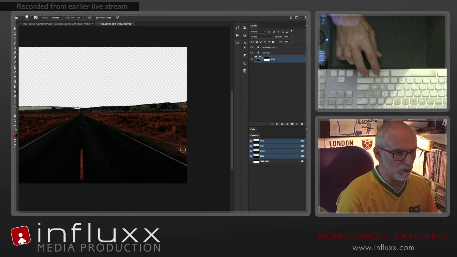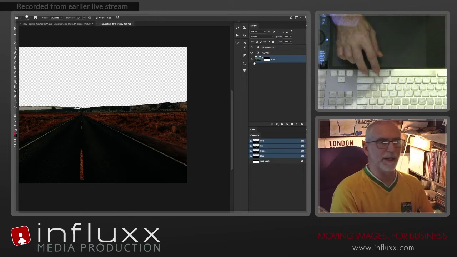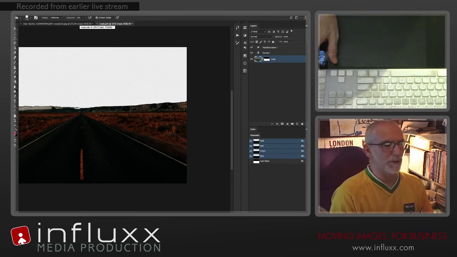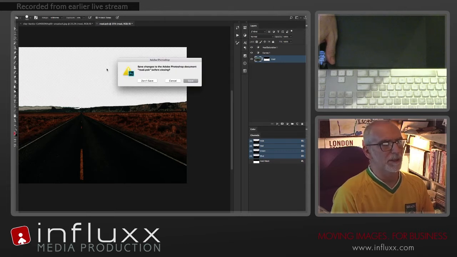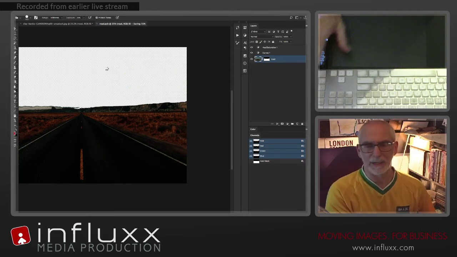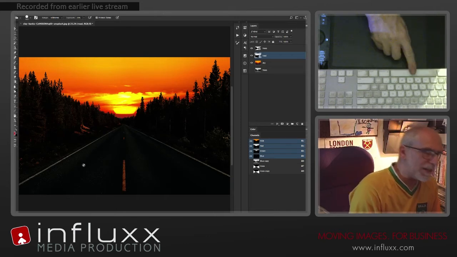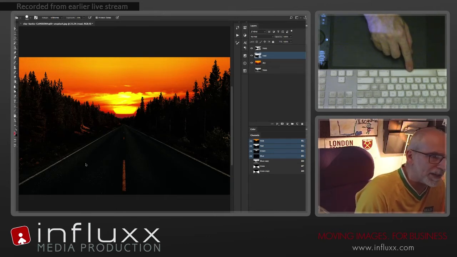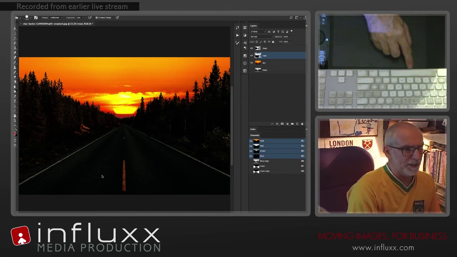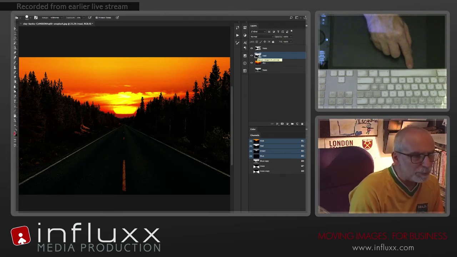I want these to be more along the dark black areas where the tree line blends in. So that wasn't very non-destructive, but I could have duplicated the layer and made the adjustment to that. But there, so this is blending in a little nicer now, and that road is still looking a little bluey green.